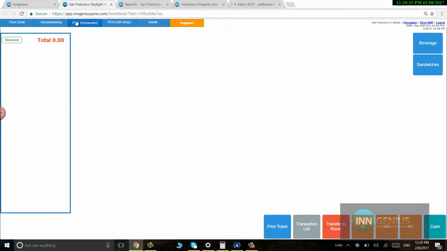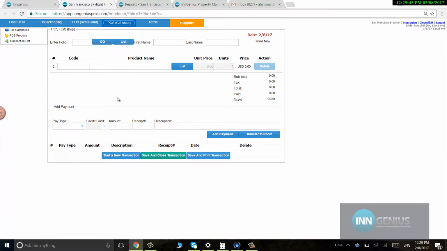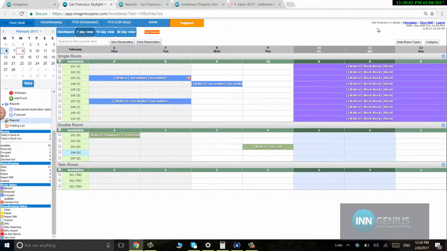We're going to go into a basic overview of POS restaurant. You can create as many tabs as you want. You can even change the name up here to your personal store name. You can run tabs using this restaurant. There's a video on how to do that as well. This is your gift shop. As you can see, it's a completely different setup. So you can add as many features, as many products and transactions as you want here. Again, there is a separate video on this as well. This is just an overview.